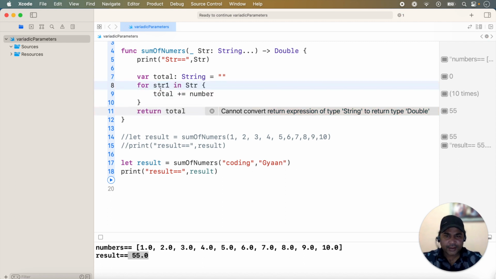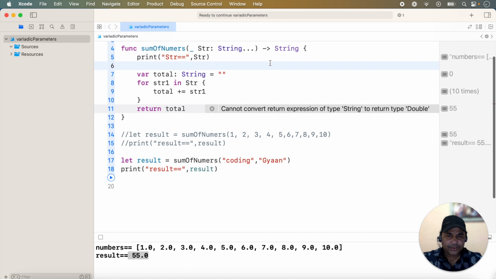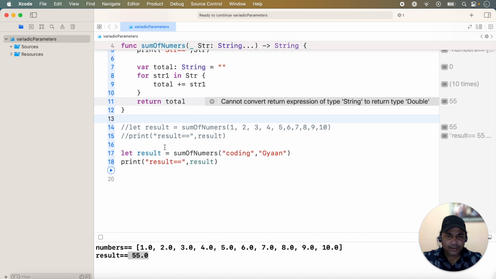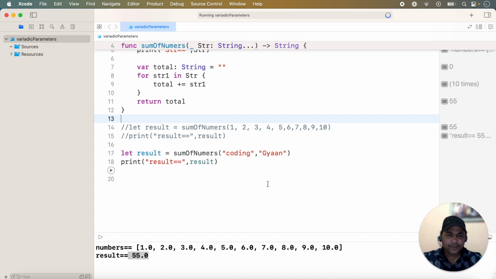So the array name is now str, and here str1. We can take any name here. We take str1, add it to str, and return the total of the strings. The return type is also String, so we return a string value like this. Now I will try to run it. It returns a string type value.